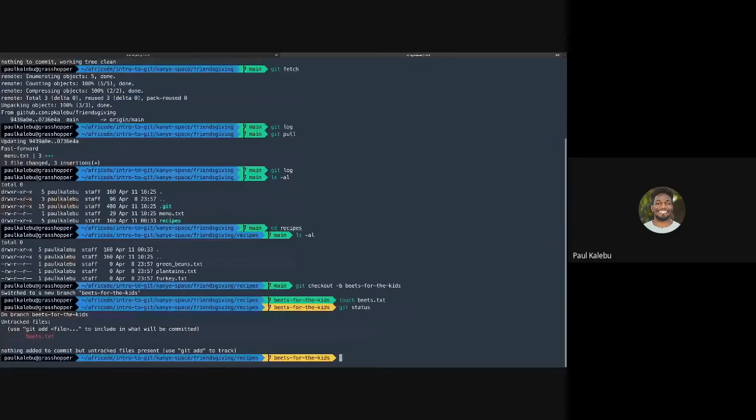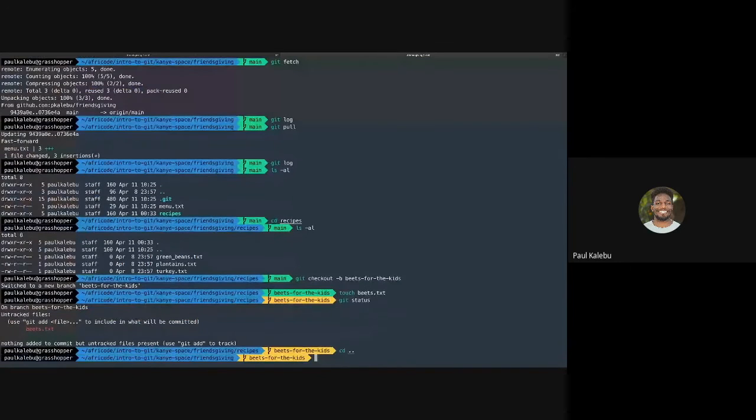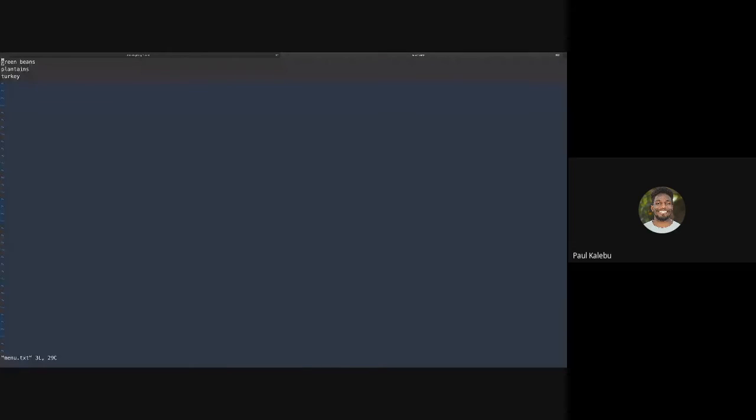We're also going to want to add that to the menu. But we don't want to just add this to the menu willy-nilly. We want to separate out what the adults are eating and what the kids are eating. So we'll go ahead and do that. We should call this the main menu. And then we'll call this the kids menu. Super healthy.